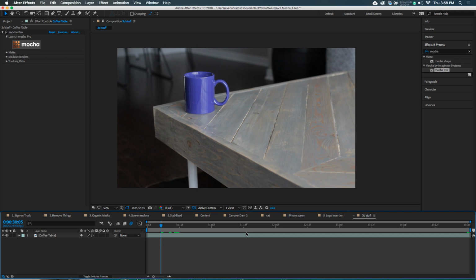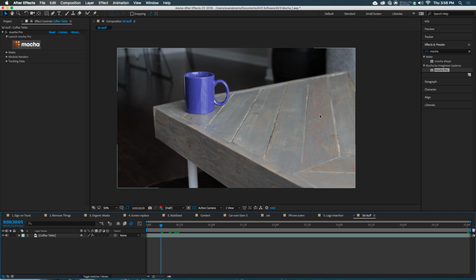So how do we get a planar tracker to give us 3D information? Well, in Mocha Pro, all we need to do is give Mocha two planes of information, two planes that are different. When we talk about non-coplanar planes, we're talking about how the top of the table and the side of the table are not parallel but are perpendicular to each other.